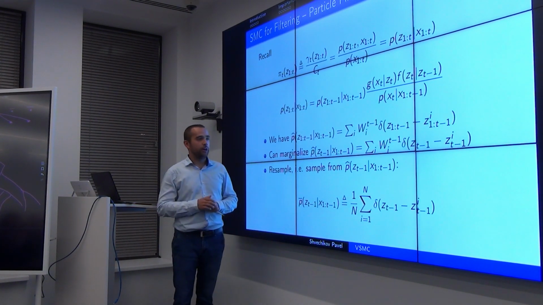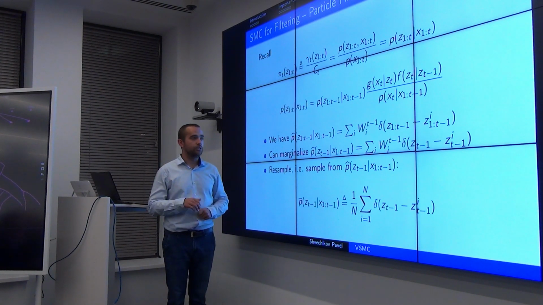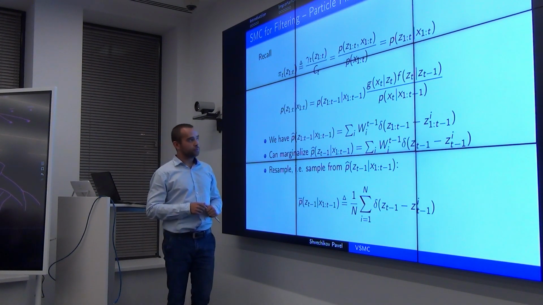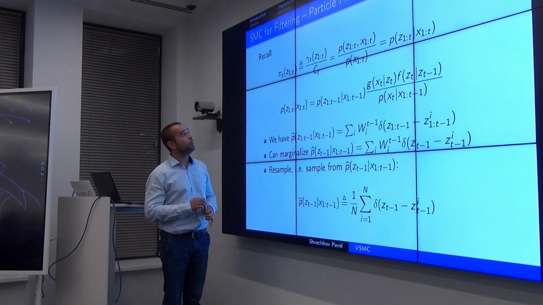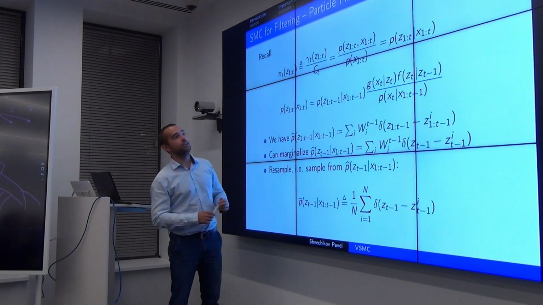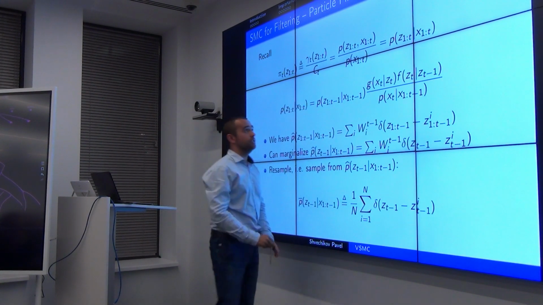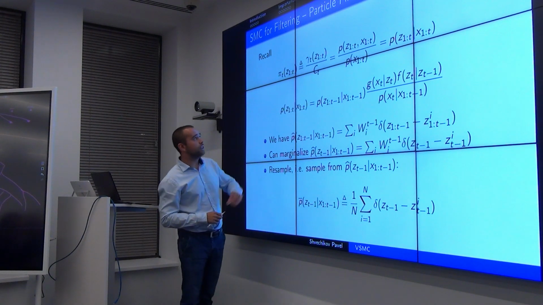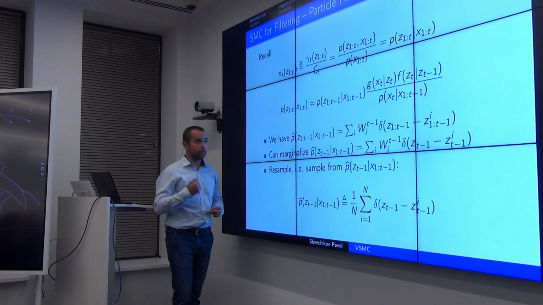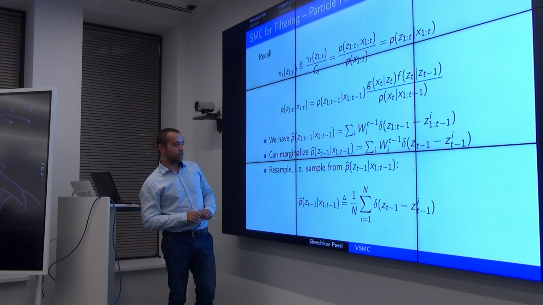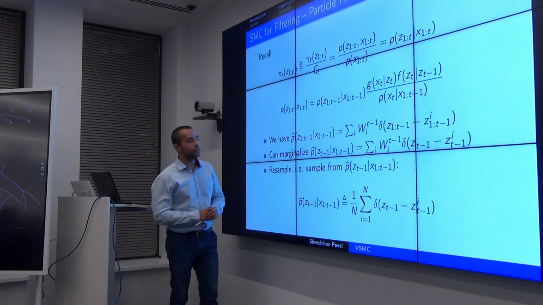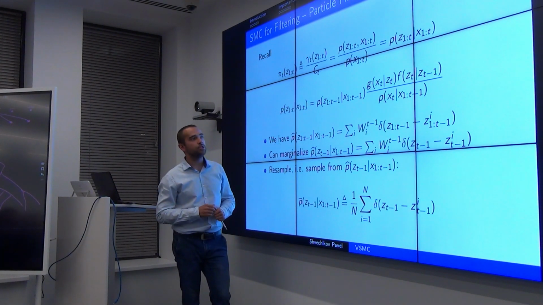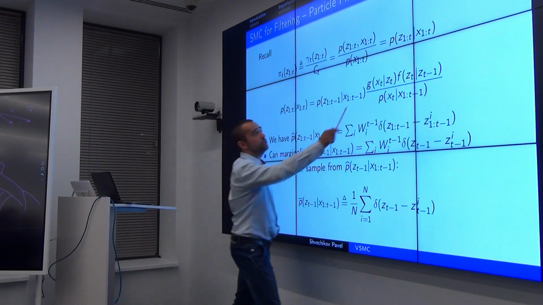So let me go back to the filtering, because this is the thing we are actually interested in. And let me remind you that the problem we started from was exactly the posterior distribution, the p(z) conditioned on your observations up to moment t. So these two formulas you have already seen, and what are we going to do now? We have developed a method to sample from this posterior distribution.